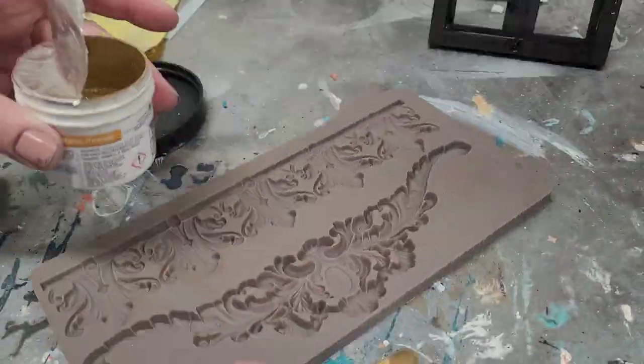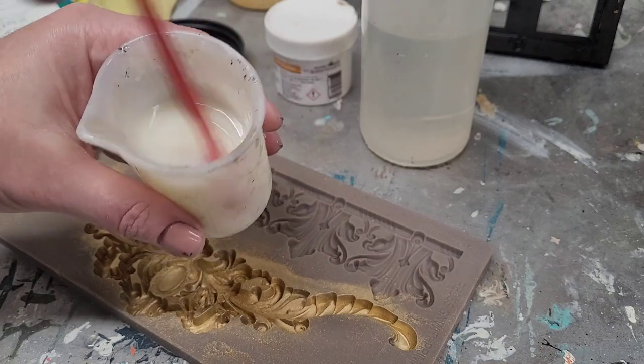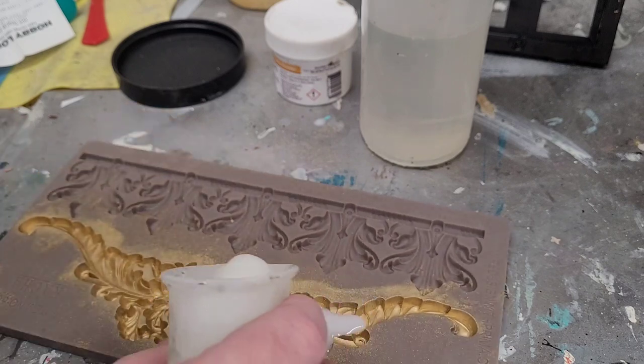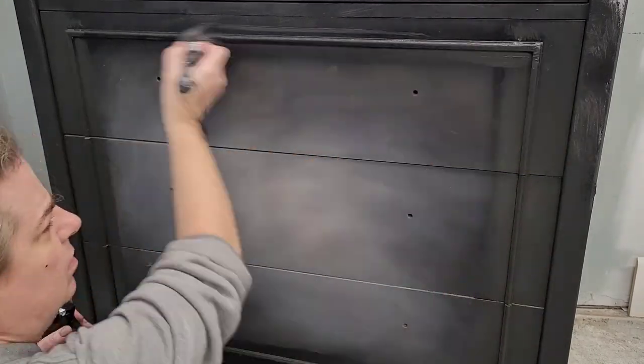While my paint dries, let's go ahead and pay attention to some hardware. I'm going to pour some gold molds using Redesign with Prima silicone molds, and I'm using this gold dust powder from Alumilite. I'm also using amazing casting resin from Alumilite. I mixed equal parts A and B into a cup, and then I'm going to pour them into my silicone mold, and this is going to take about 10 minutes to dry.